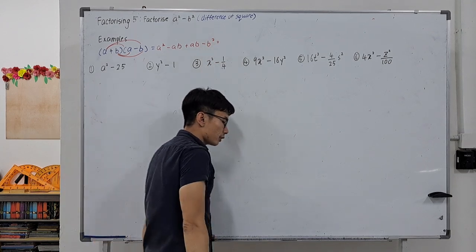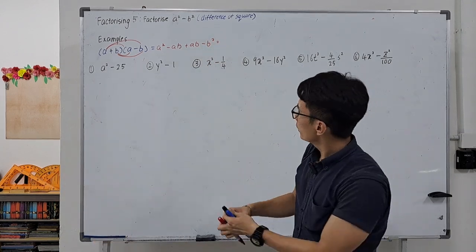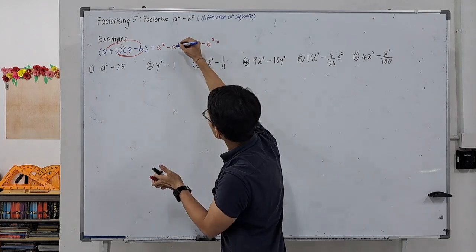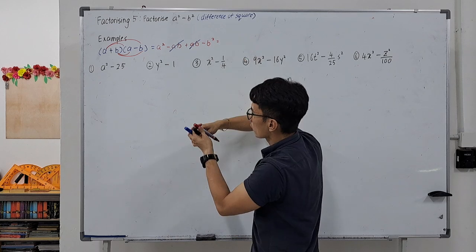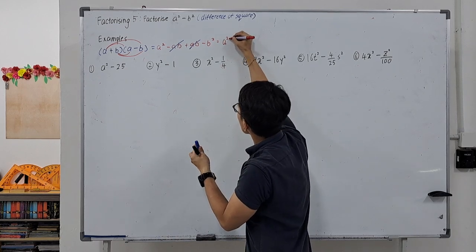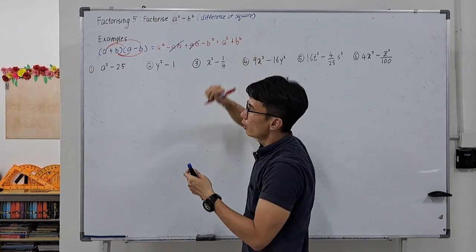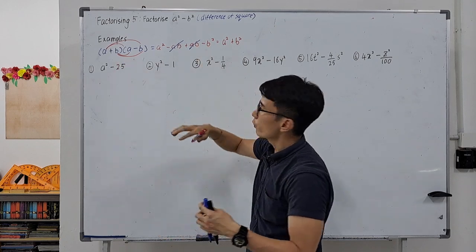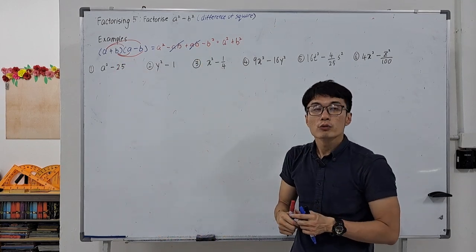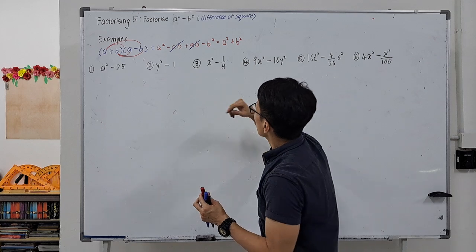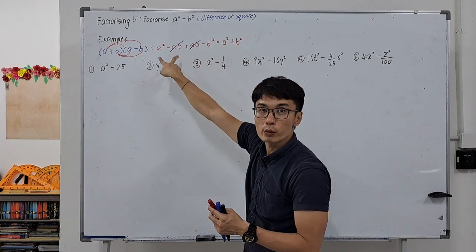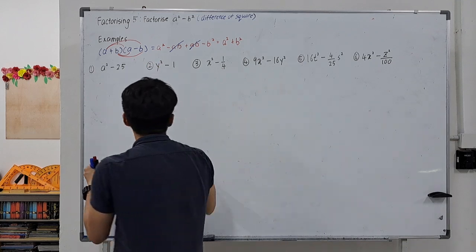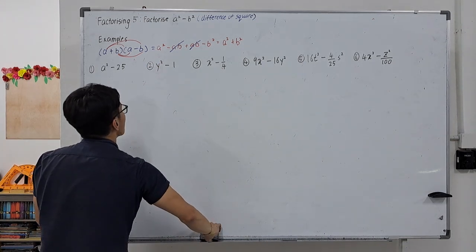So what do you notice about this expression over here? These two terms over here will cancel each other, right? So what's going to remain? That's going to be a squared minus b squared, all right? So what you see right now is the difference of square, okay? So I'm going to just erase this, and put this down over here so I can show you a direct comparison of what you need to look at.